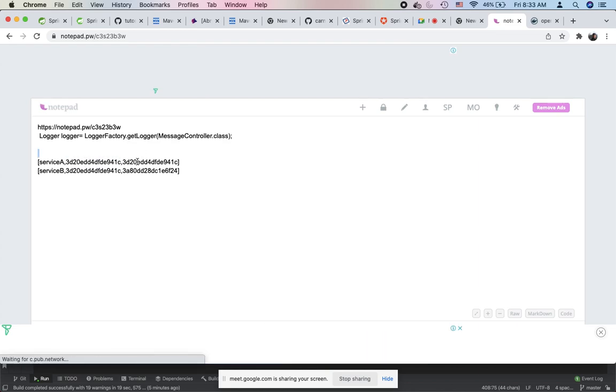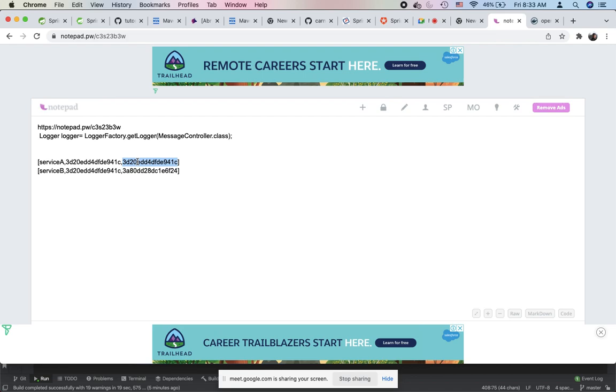What does it mean by span ID? Span is the unique ID which is on the same service span. And this is the distributed trace ID, which goes along from service to service, right? Understood? What did you do for that? Nothing. Just added a dependency of Sleuth in your microservice. Nothing else you are doing.